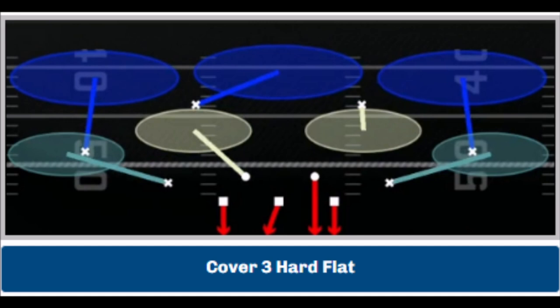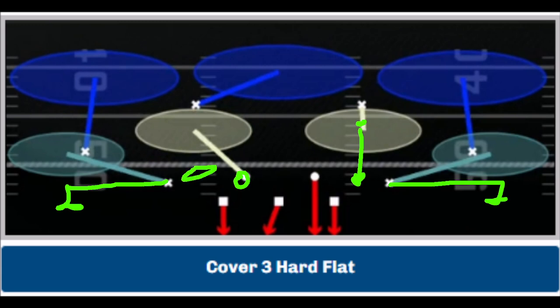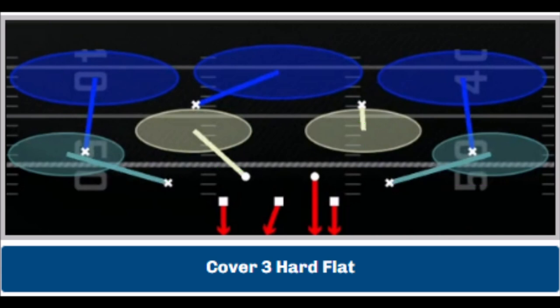Now the variations of the defenses are going to be match defenses, floating defenses, which would be zone defenses, and then obviously the hard defense. The outside defenders in these routes play hard flats, so they're going to come down and play the line of scrimmage. Usually when you play cover 3 hard flats, these yellow hook defenders play a little bit closer to the line of scrimmage, about 5 yards or so, and what they're trying to eliminate is anything going to the flats or small stick routes.